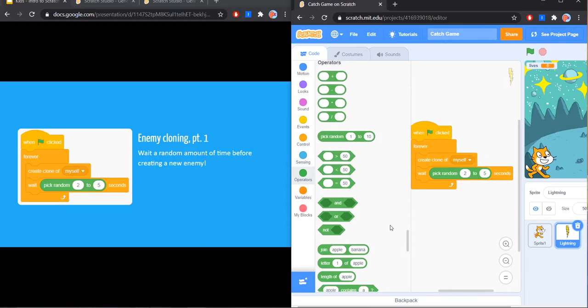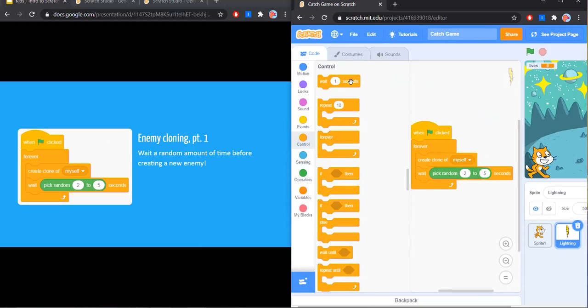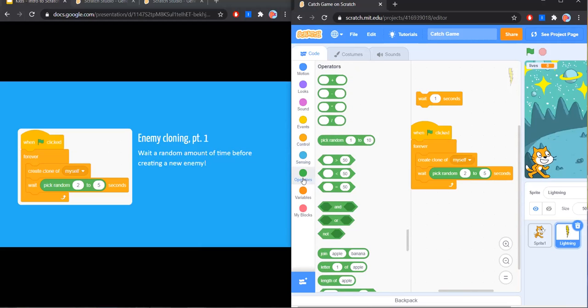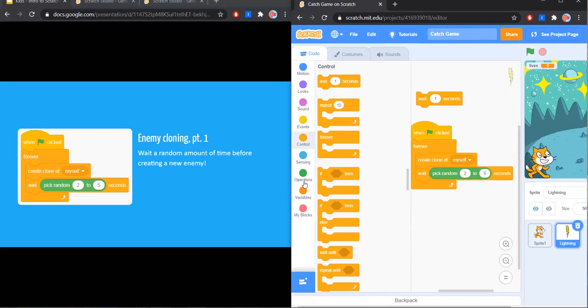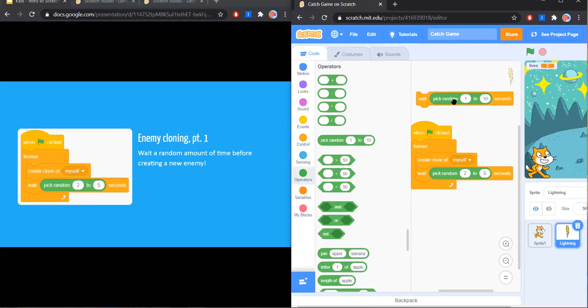It should be wait 1 second. That's how it should be in the beginning, but it's in control. It's in the orange one. You go to operators and you drag in this block, and you put in 2 to 5.